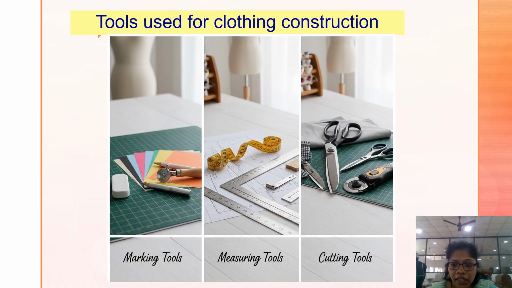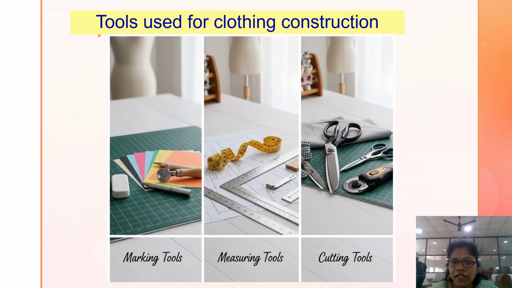And in shears also we have pinking shears. The pinking shears have zigzag edges to prevent the raveling of the fabric edges and seams. Along with these manual tools, there are electrical devices also used, like rotary cutter, electronic scissors and band knife. These things will be used for the purpose.